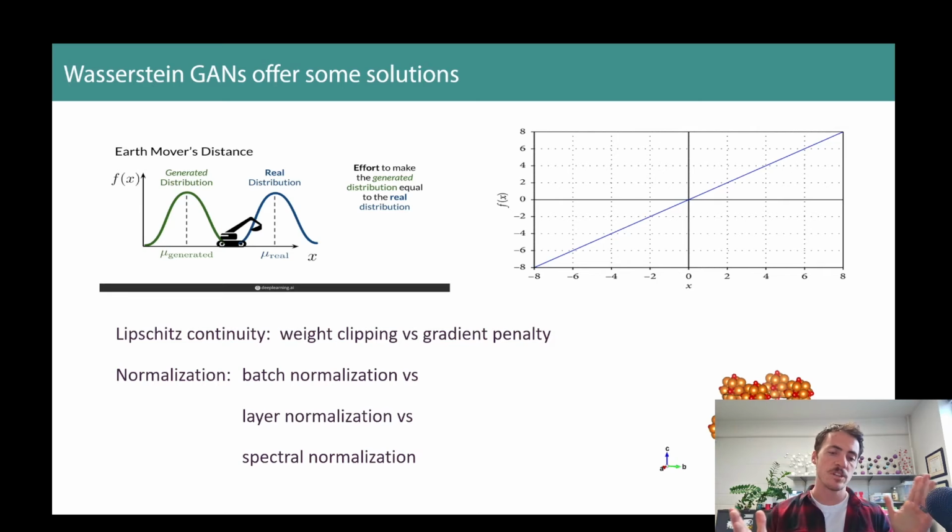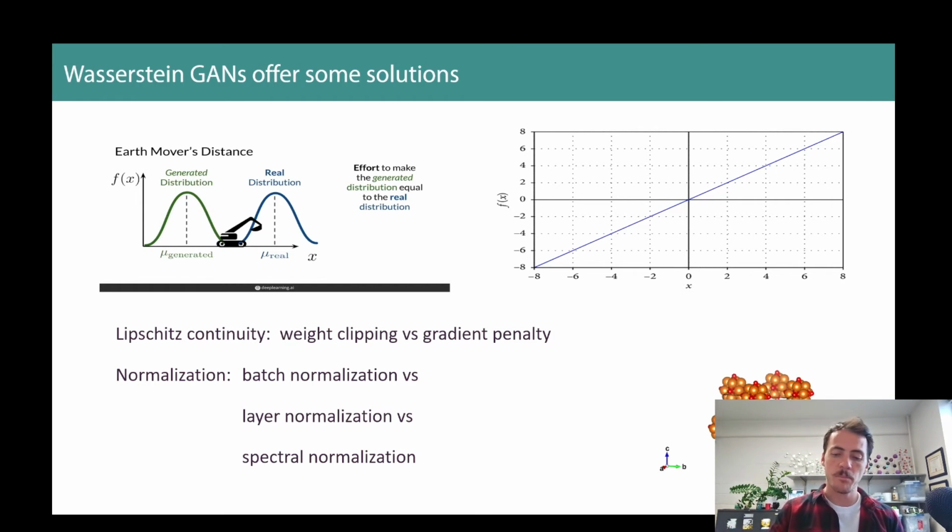Instead of taking this representation of your material, this matrix thing that I showed you, and flattening it down to a single value, what if you take that entire representation and reframe it as a cumulative distribution function? This cumulative distribution function can now be compared to the distribution function for real materials. And when you're comparing distributions, there's all sorts of tools. There's Kullback-Leibler divergence, or the Earth mover's distance, which tells you how much work it would take to make one distribution overlap and look like another. The benefit of that one is that it has a linear output. So no matter what your model's spitting out, you get sort of realistic compounds.